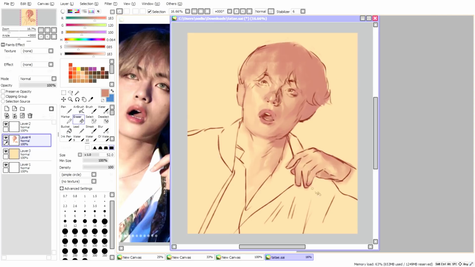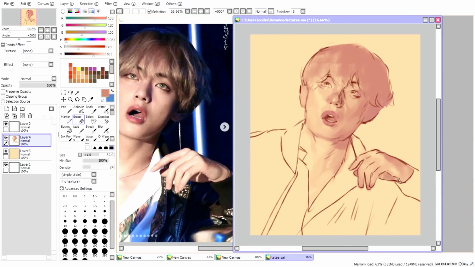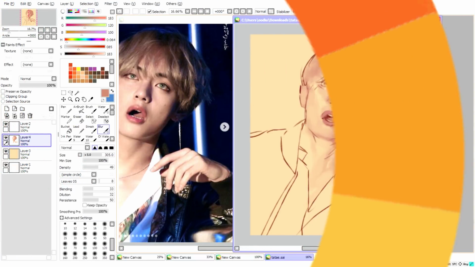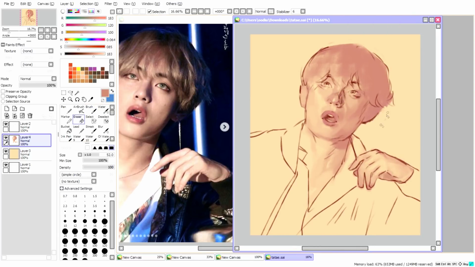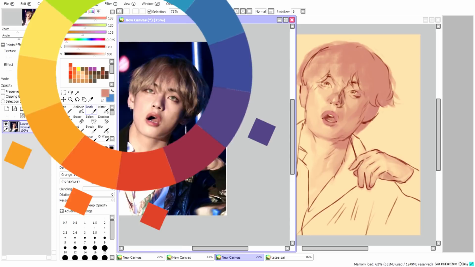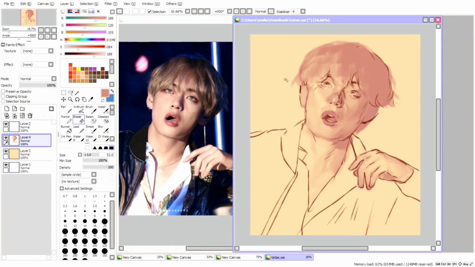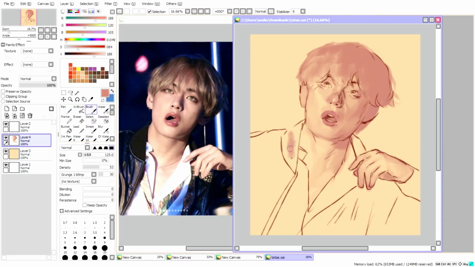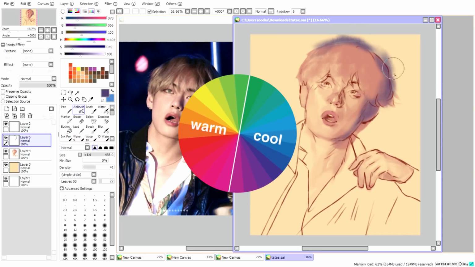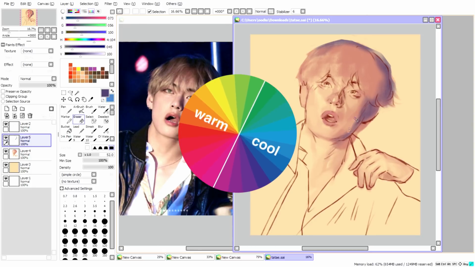But on a separate layer, I began putting down some warm shadows. I guess this is where color theory comes in. When you look at a color wheel, you're going to want to know which colors are opposites, and those are the ones you want to stick with in your pieces. For this piece, I stuck with blues, oranges, purples, and yellows, a mix between all those colors. But as a general note that helps me distinguish which complementary colors are which, just know that warm and cool tone colors are going to be opposites, or complements, of each other.